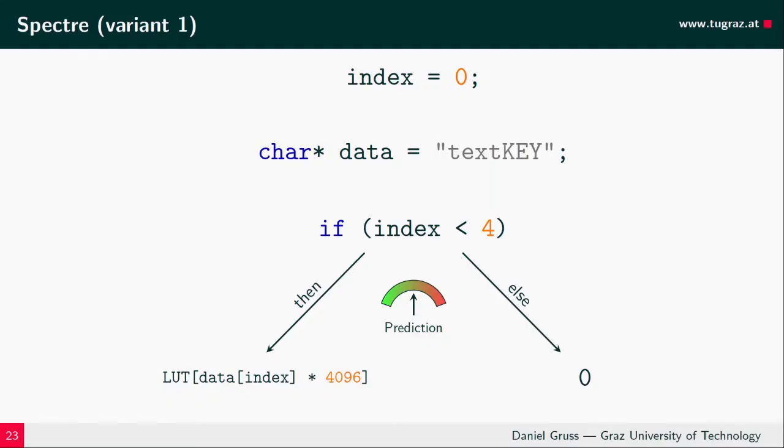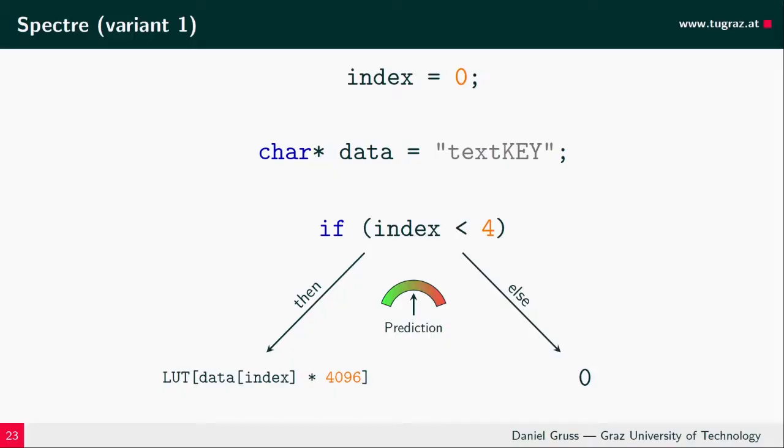Let's go through some simple examples here. The first is Spectre variant 1, which is the bounds check variant. It doesn't necessarily have to be a bounds check, but this one is easy to understand. But there are tons of different variants of variant 1. Here you can see an index and some memory buffer, and you see that part of the memory buffer is okay to read. This is readable for the user. You have a bounds check here, smaller than 4 is okay. And beyond that, you have some secret, maybe a key or something, stored in memory.